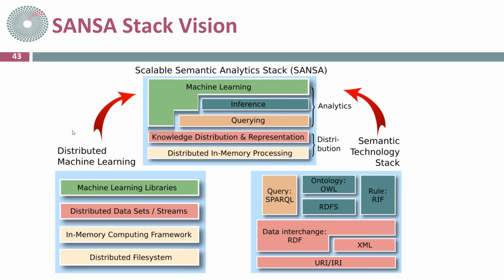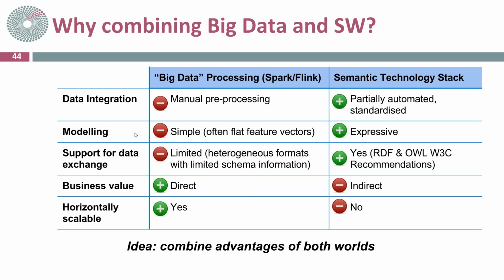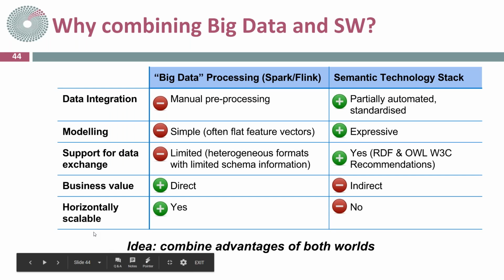which were developed over the past 10 to 20 years. For instance, RDF is the Resource Description Framework, and SPARQL is the query language, which is very similar to SQL for relational databases. So we combine those two stacks into a new stack, which we call the SANSA stack. And via this combination, our main goal is to combine the advantages of both worlds.